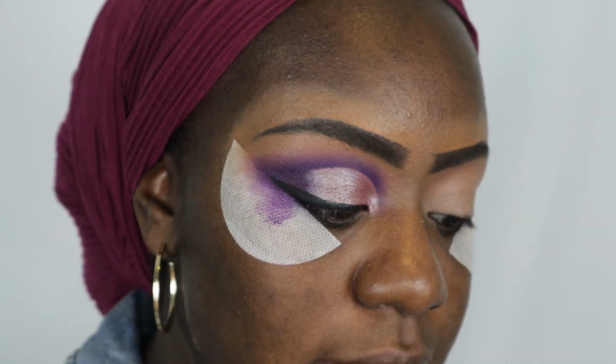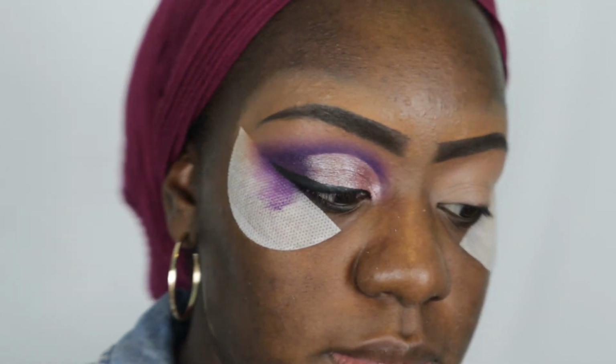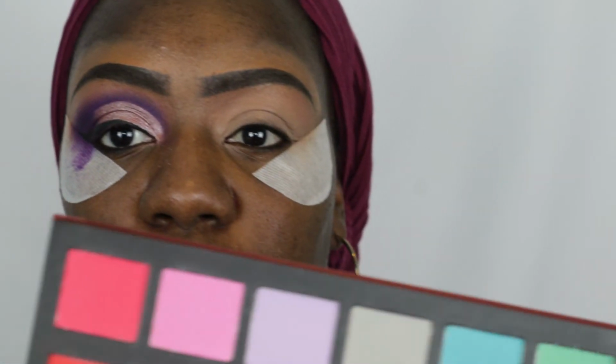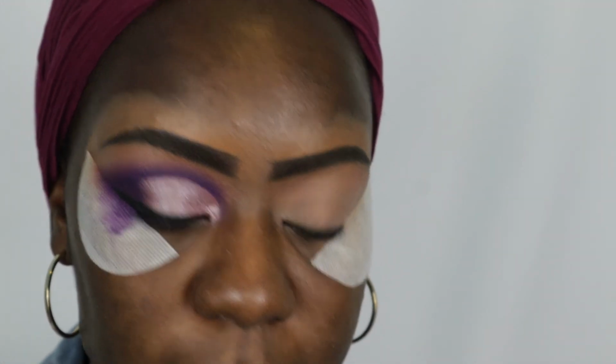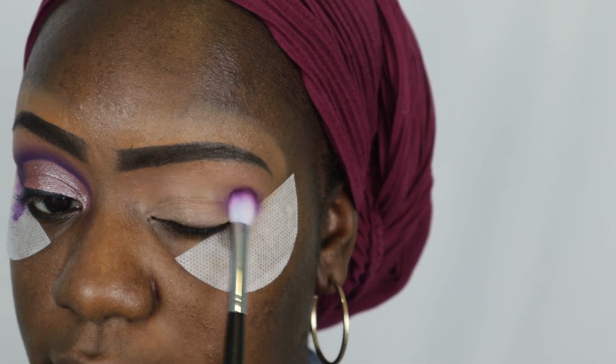Okay, and now move some brushes out of the way. Now I'm going to go into my Makeup Revolution palette, and I'm going to go into the purple right here, right above the darkest purple, and I'm just going to start packing this shade onto my lid like so.